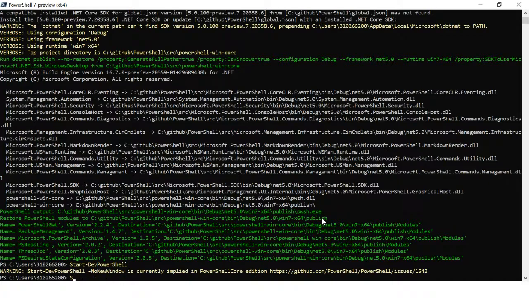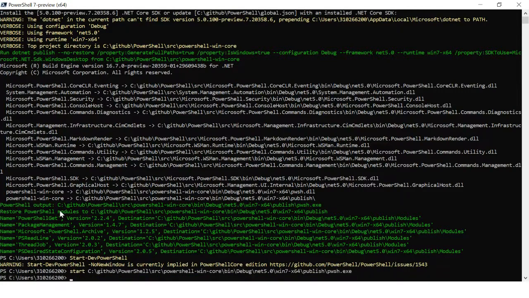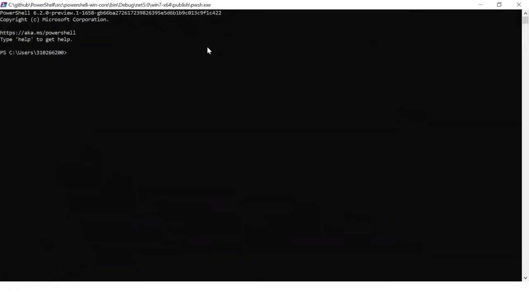Looks like it has some problem. Probably another bug which we can fix. So let's open it separately. Yeah. Now we got the new PowerShell and we'll have to ignore this. This is some other bug where it is still showing an old version, but it's not a problem. It is something that we have newly built.